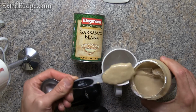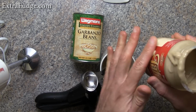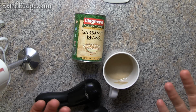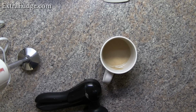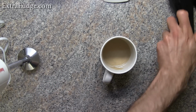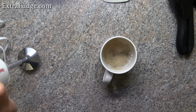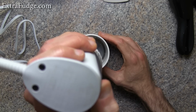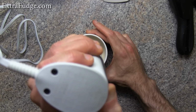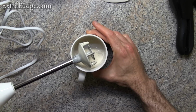So I'm gonna start with about 2 tablespoons of tahini. And the thing with tahini is that the ratio is about 1:1. So 1 part tahini paste, 1 part water. So I'm going to add some water here. And I'm going to use my favorite immersion blender to emulsify it. Perfect.